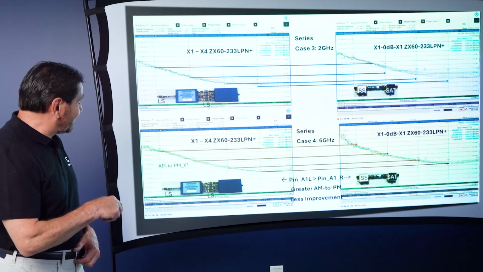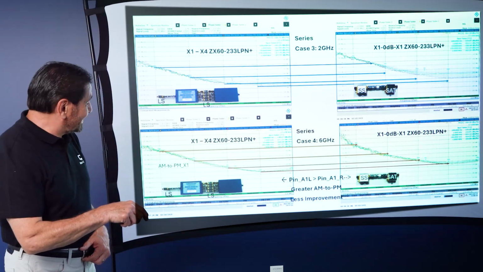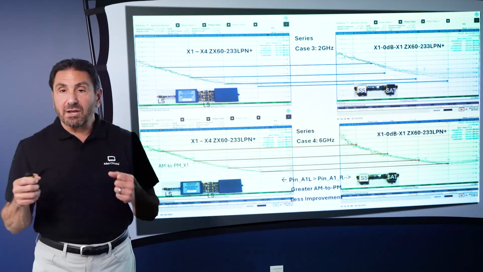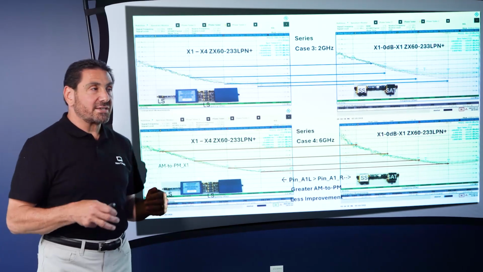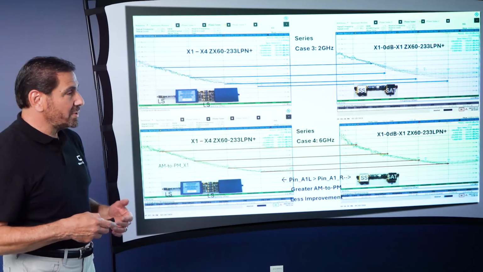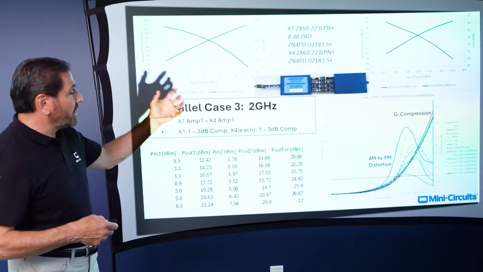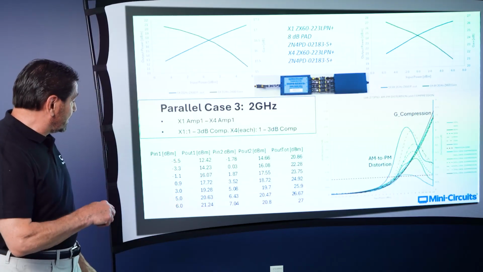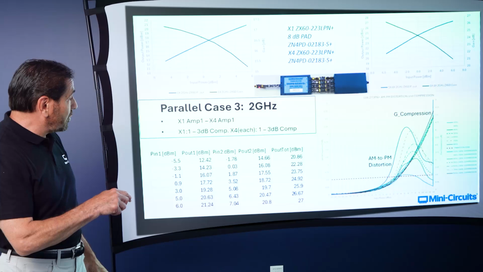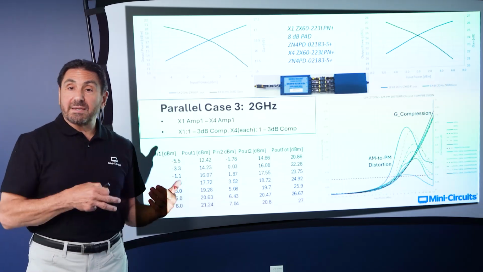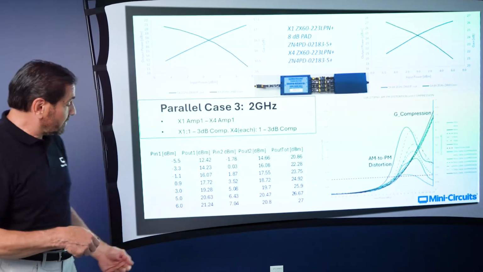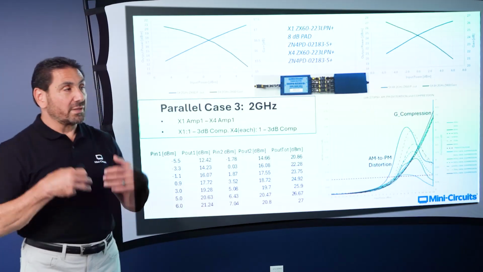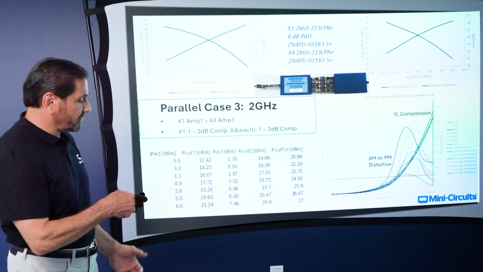At 6 gigahertz, again, for this case, we don't really see it, but that's because we're driving the first stage incorrectly, intentionally in this case, just to show the effect of that AM to PM. So now we're going to pull him out of that region. Look what we did now. We significantly reduced the input power into this part to be consistent with what we did in parts 1 and 2. You'll recall these power levels are very similar to what we've done in part 1 and part 2, so we're comparing apples to apples for the first stage.